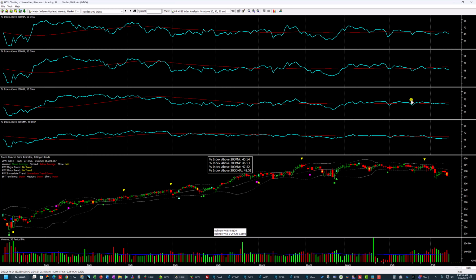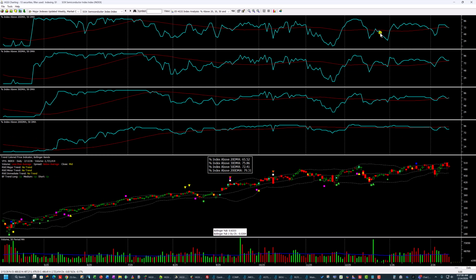So it's just kind of a sideways market right now with all of these indexes. And let's do the Dow. It should be going, I'll do the semis first. And they're choppy because this is a smaller index, of course. So you're going to get these major swings in here like this. But it doesn't look bad, especially when you look down here at this index, the market cap weighted index.